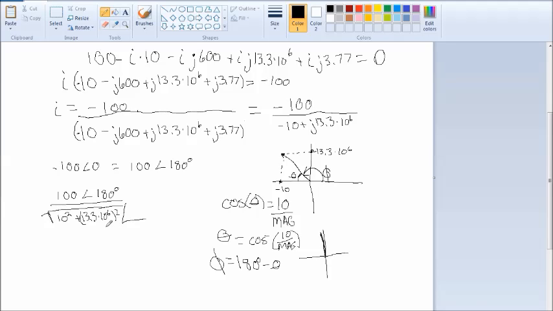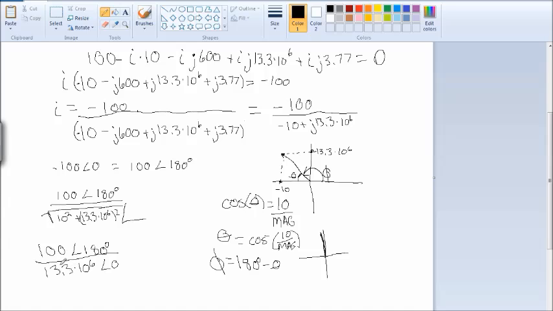You know what, just for simplicity, since I know that 10 is going to be so insignificant, I'm just going to call that magnitude just that imaginary part. Now if you want to get into more details, you can, but I don't want to waste your time punching numbers into a calculator. So I'm going to call this 13.3 times 10 to the 6th, and I'm going to call that angle 0.